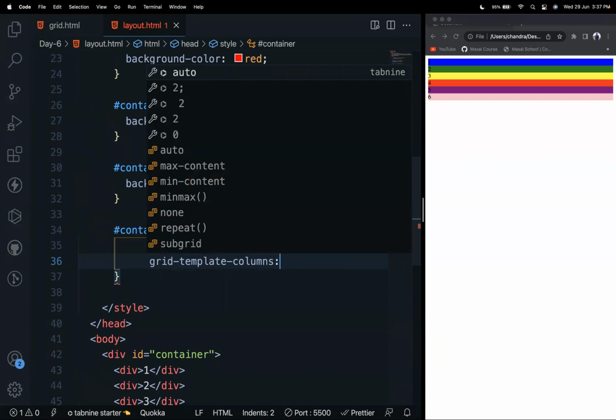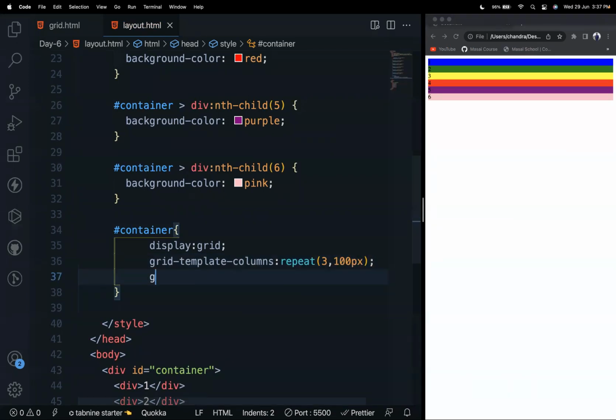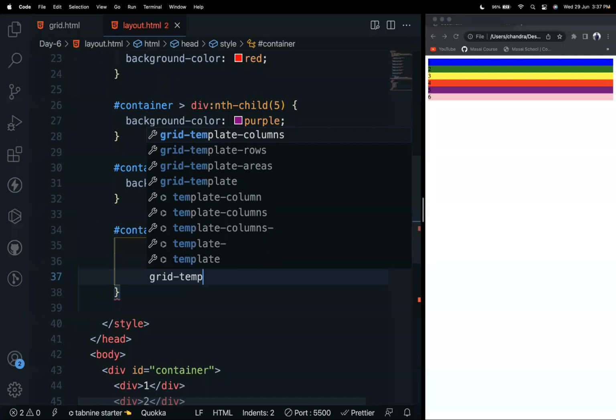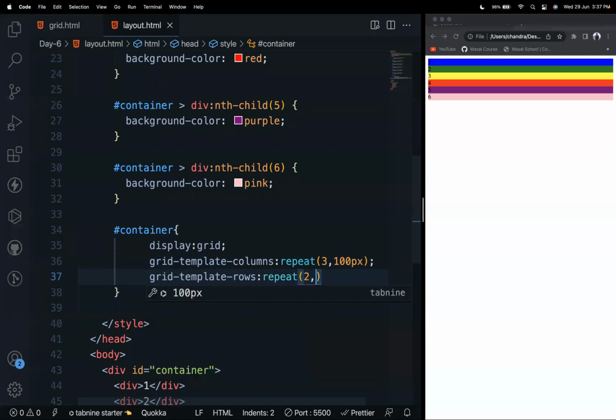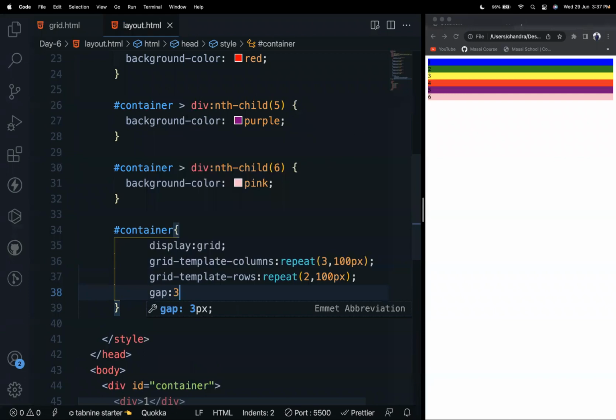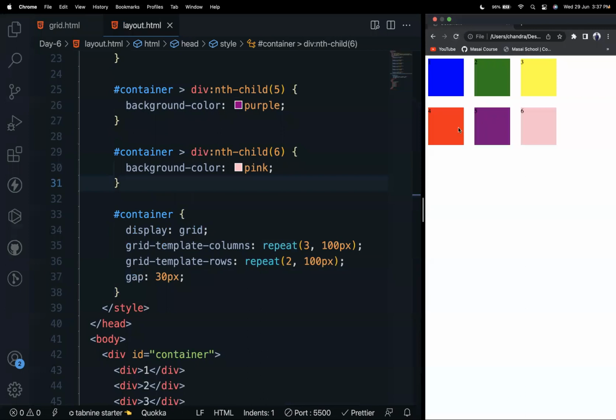I want each column 100 pixel. Repeat 3 comma 100 pixel. And how many rows? Repeat 2 comma 100 pixel. And I'll also give some gap of 30 pixel. If I refresh my page, I will get those things.